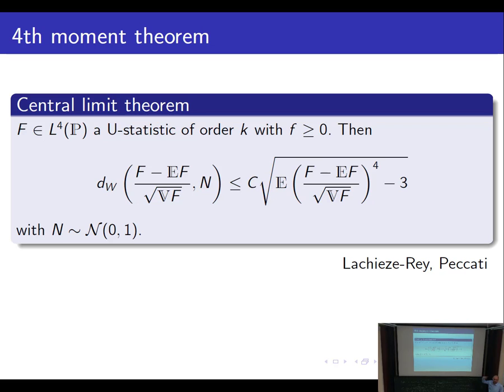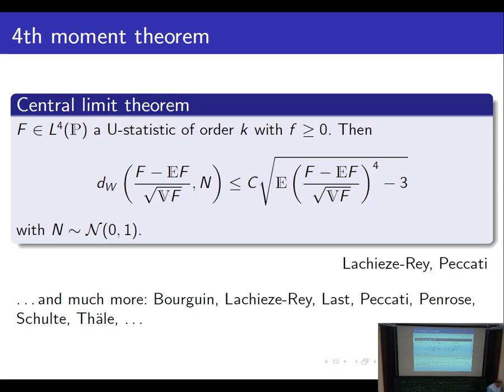In principle, this is, in my opinion, the best one can write down. In practice, this is hard to use because you have to prove that something tends to 3, precisely 3, and this is hard. In many cases, it's simple to prove that something tends to 0, maybe slowly, but it tends to 0. But I don't know any instance where one can really use this theorem to prove a central limit theorem. From a theoretical point of view, this is for me the most appealing form of a central limit theorem. You compute one moment, and you know whether the central limit theorem holds or not. So I have to mention it, but somehow it turns out to be useless for applications.